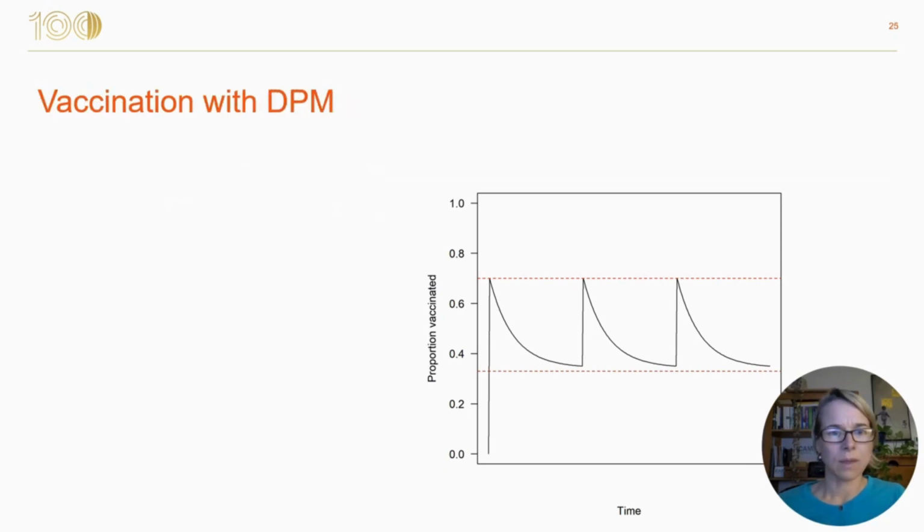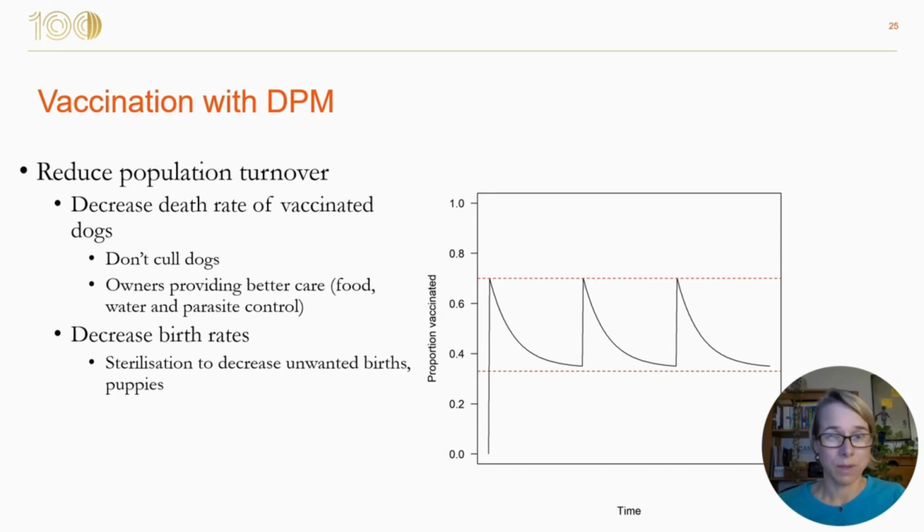So how can we use DPM to support our vaccination efforts? The first way to do that is not to cull. The most accessible free-roaming dogs to vaccination are also often the most accessible to culling teams. So in addition to losing support from the community and potentially encouraging movement of dogs by people, culling is also a risky strategy for those precious vaccinated dogs. We want those vaccinated dogs to survive so we can make the most of the immunity we've given them. And this is also where improving responsible dog ownership and care provided to dogs can really help.